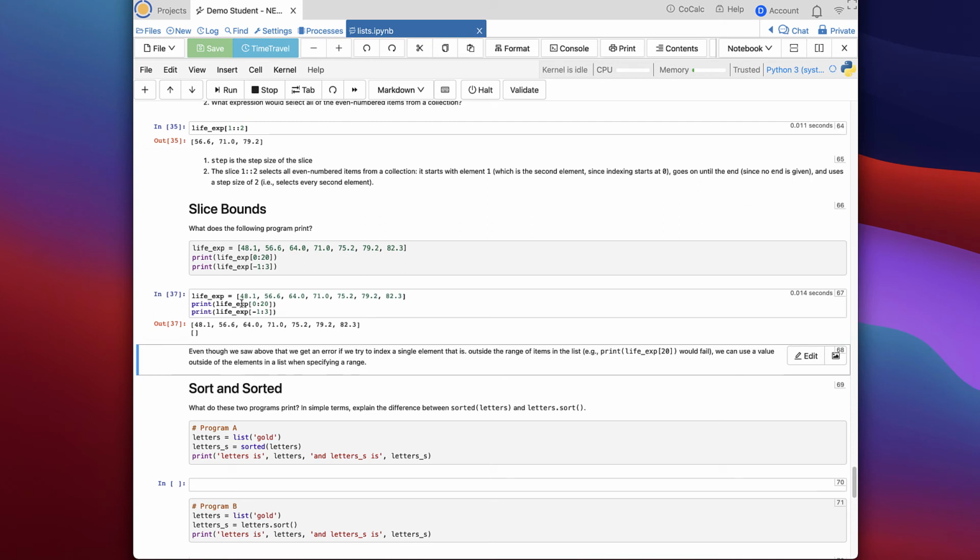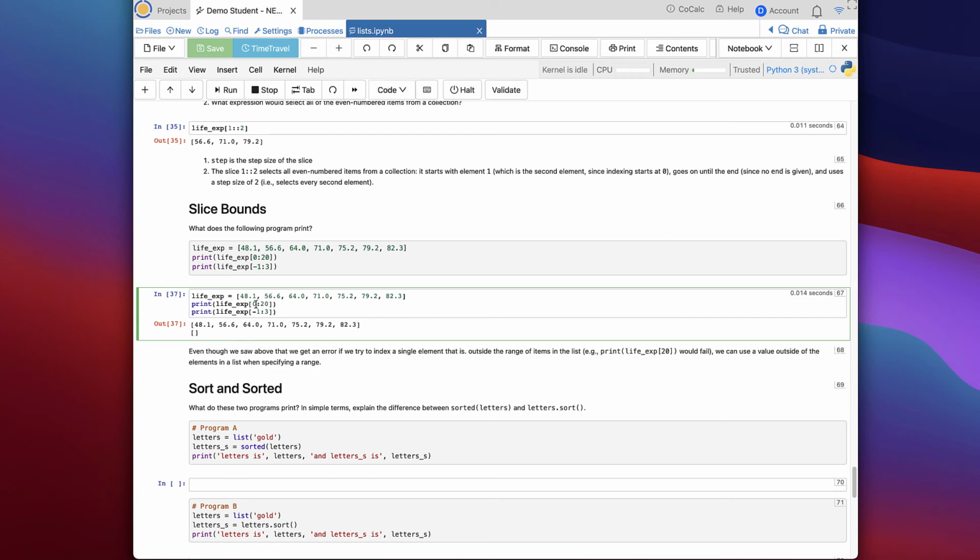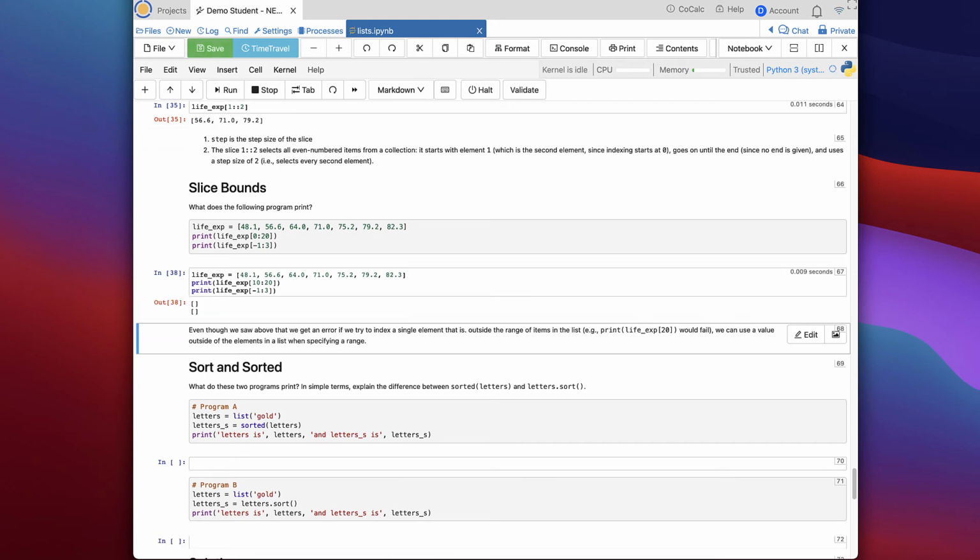When we say 0 to 20, there is some content that Python can return. Whereas if we index position 20, or if I said there are 6, 7 elements in that list, and I said go from 10 to 20, it just gives us empty, and -1 to 3 also gives us empty.